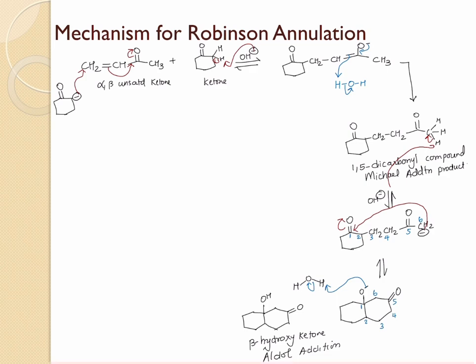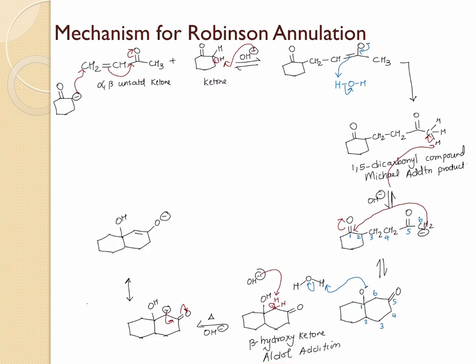And in the next step, this is going to undergo dehydration to give us the alpha beta unsaturated ketone. For this, it has to be heated in the presence of hydroxide ion, and one of these alpha hydrogens right here will be abstracted. So the OH minus will grab one of these alpha hydrogens, pushing those electrons onto carbon, and this will be resonance stabilized, where these electrons will go on to form a carbon-carbon double bond and thrust those electrons onto oxygen to give this intermediate.